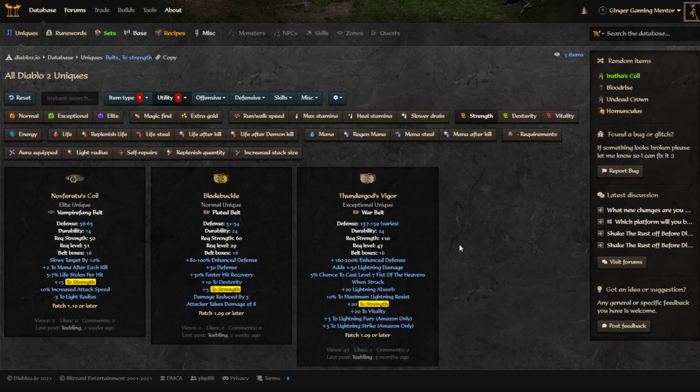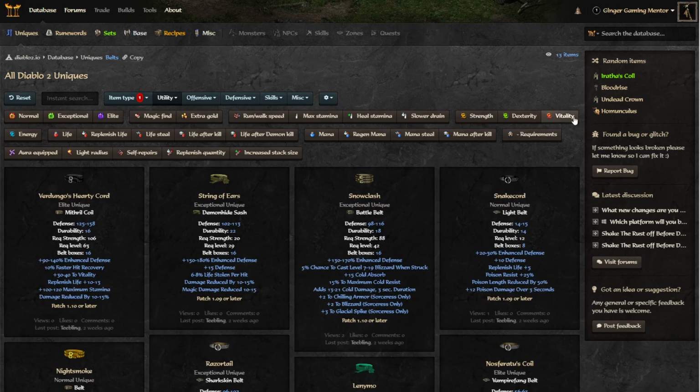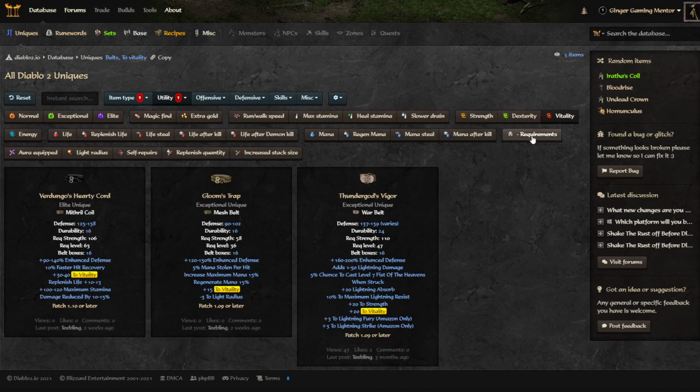What about strength? Oh, look at that. Thundergod's Vigor gives plus 20 to strength. Nosferatu's Coil gets 15, and Blade Buckle gives 5. So that's very interesting. What about vitality items? I'm a vitality character. I want to see what kind of belts I can get with vitality. So Verdungo's Hardy Cord gives 30 to 40 vitality. A very hefty number there.